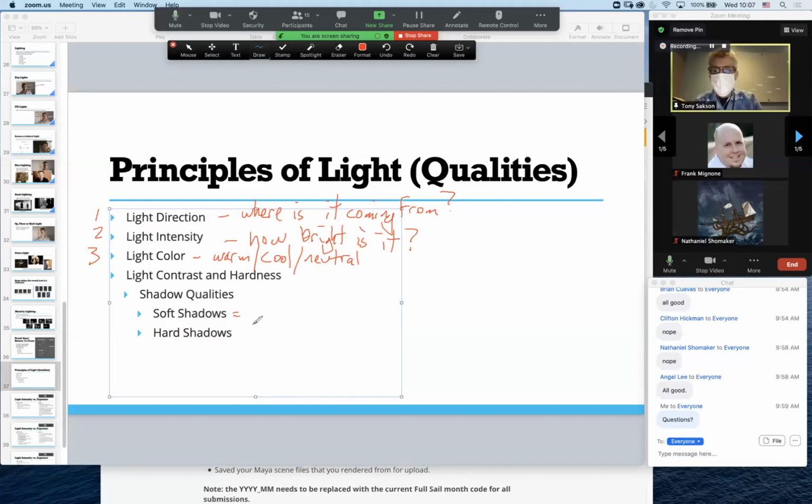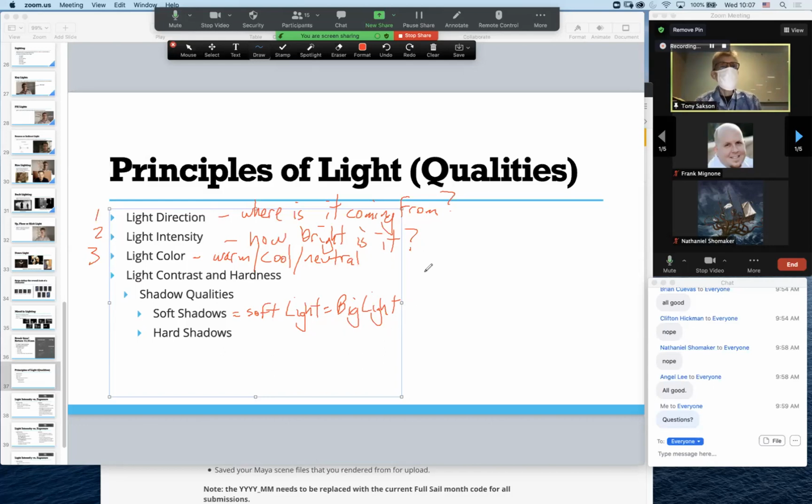So, hard shadows, soft shadows. That translates to soft light, which usually means big light, large light. Now, large light has to do with how close that light is to the surface or the object as well. It doesn't necessarily mean it's a huge, gigantic light the size of a building. It could be a small light, and the object might be small, but it's really close to it.